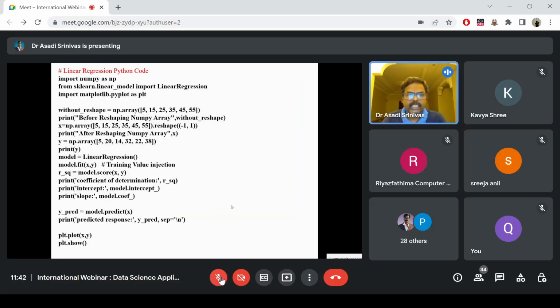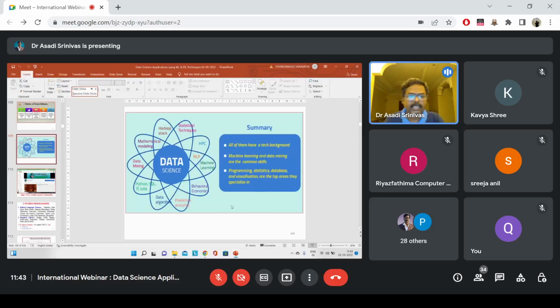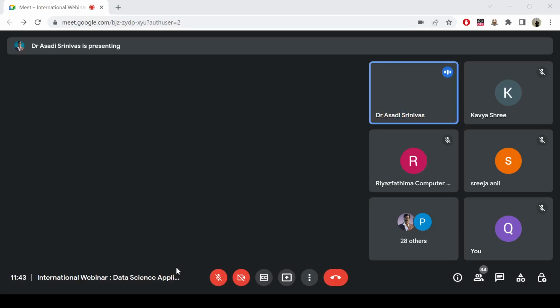Now I'm going to generate this. Please see here, I have imported the NumPy package, and from sklearn.linear_model import LinearRegression. I'm taking the X value, so X contains a data set. I'm printing X, then I'm generating the Y value. I'm applying linear regression. Students, everyone, now see, this one I'm executing now in the practical session.